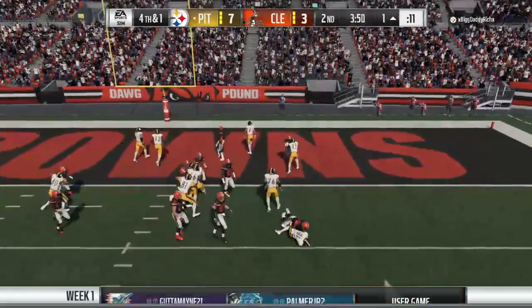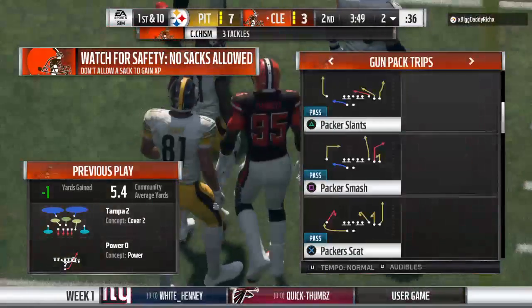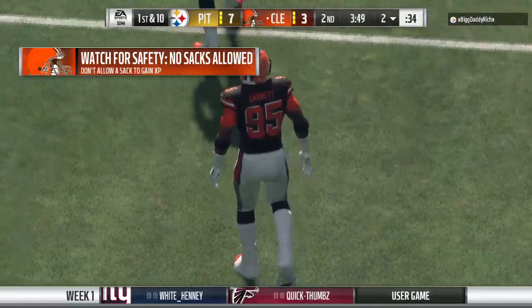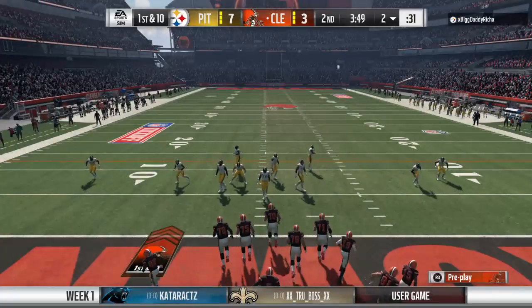And he'll give it here to his running back. And he didn't get there. Knocked backwards to the 2-yard line. They stop him up short on 4th and goal from the 1. And the Browns are able to come up with a goal line stand. Very tough spot here for the offense to start.